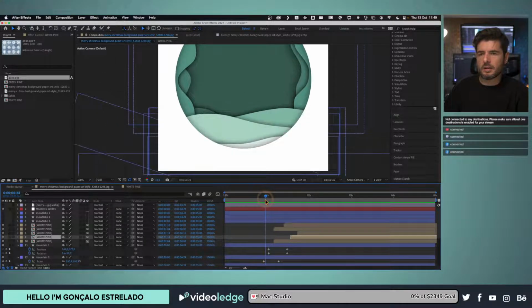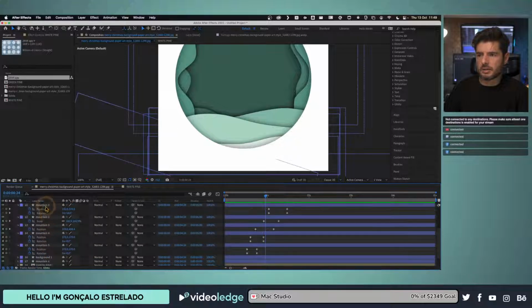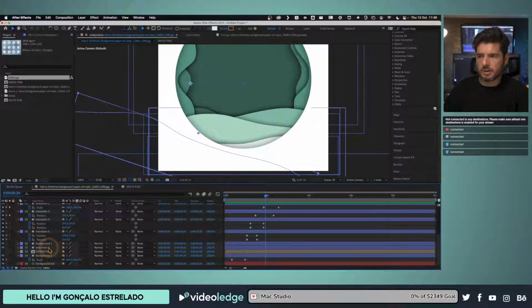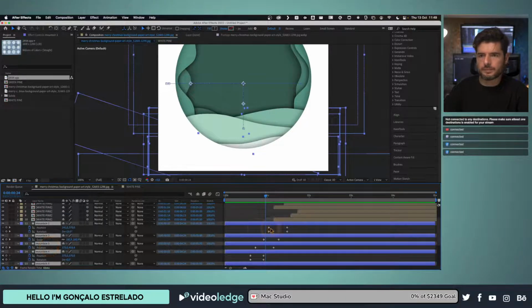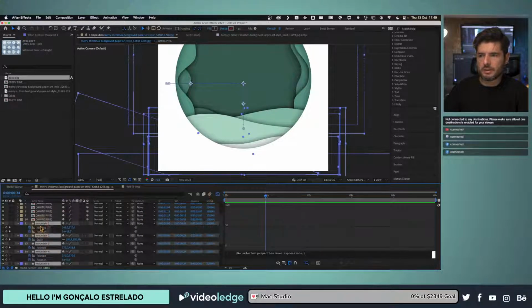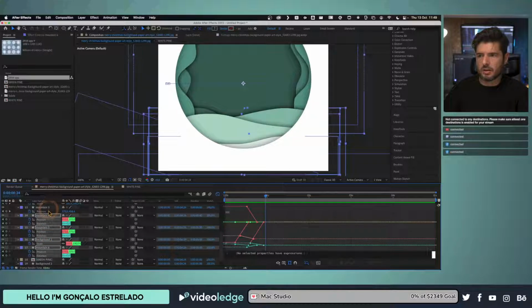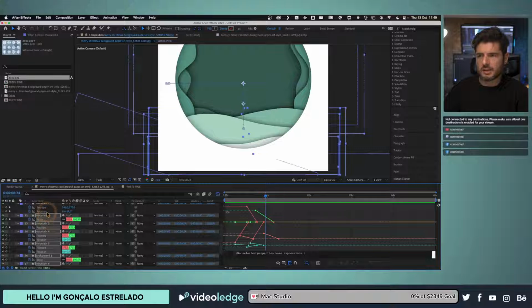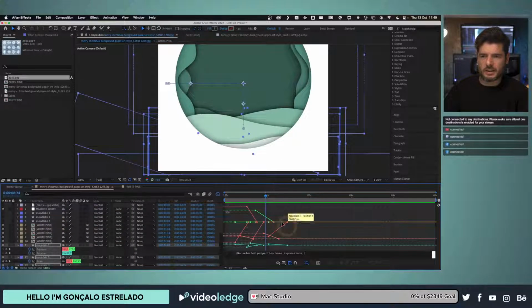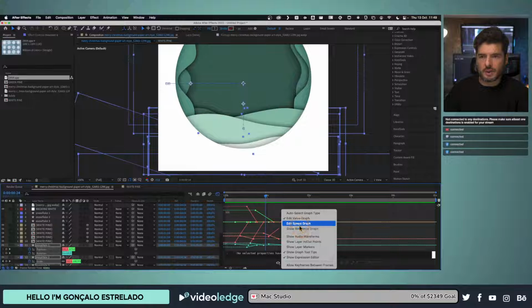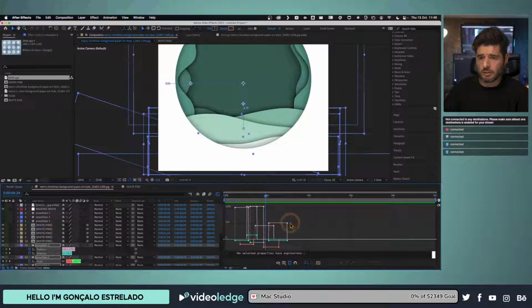Okay. So even for the other mountains, I'll just grab all the mountains over here, U key, and go to the graph. I'll just select all of these, position, scale. I'll select all of those at the same time. Let's see if we could just work the speed like this. You have a bunch of lines. If we go to the speed graph, you have also a bunch of them, and you can select each by just doing like that and like that.